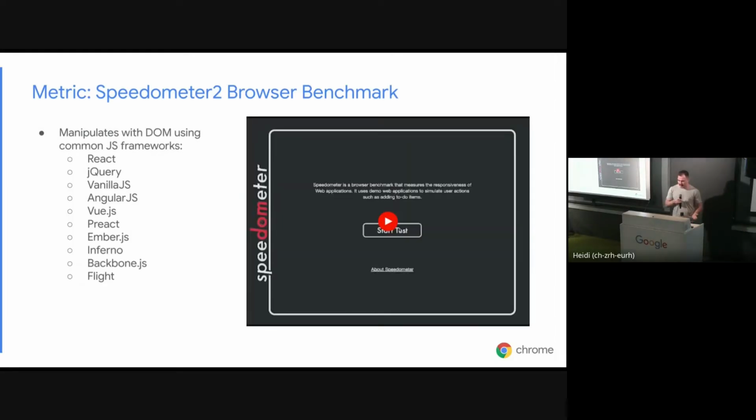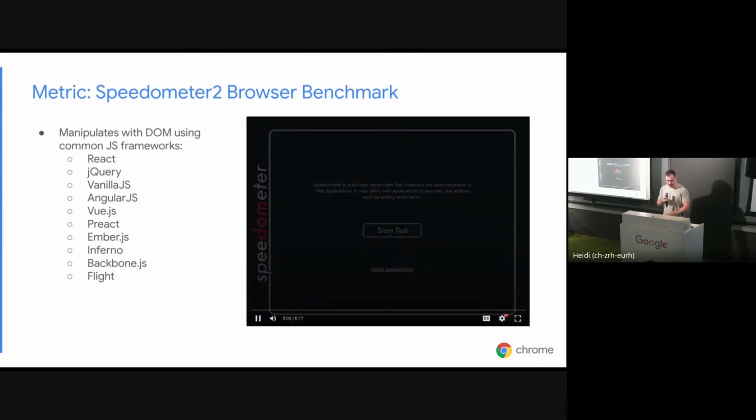But before we start optimizing anything, we must be able to measure what we optimized. So there must be some metric, right? And this metric must be representative of the user workloads. For our case, we use the Speedometer 2 browser benchmark. This is probably the most famous one. There will be another, Speedometer 3, released next year. So this is what browsers usually use to compare themselves.